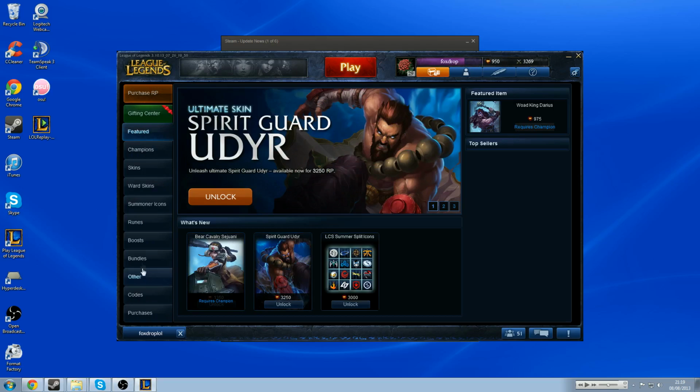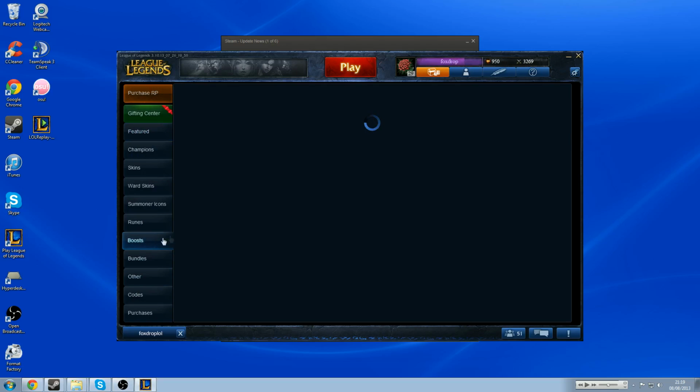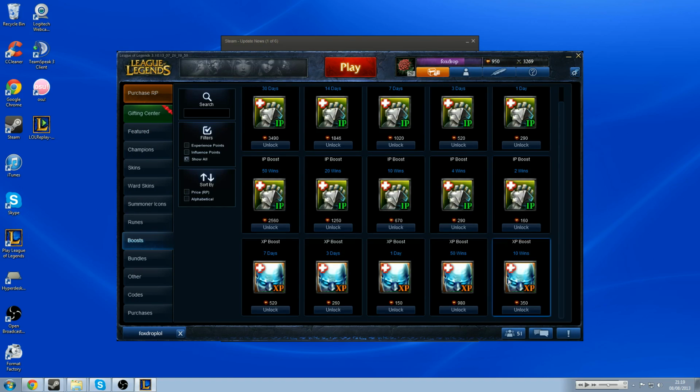So before you get into game, you're going to need a little bit of preparation. And the first thing you're going to want to do is to get the double XP boost. So you want to get a win boost and a time boost. These two boosts stack on top of each other and are necessary for you to be leveling very quickly.